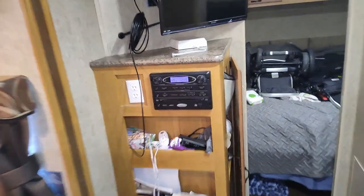And I'll update you guys when I get a little bit further. After doing some reading in there, I found out I cannot put this inside antenna here.